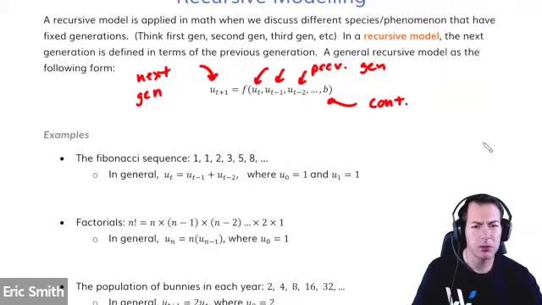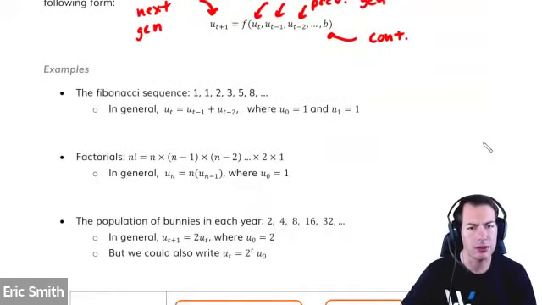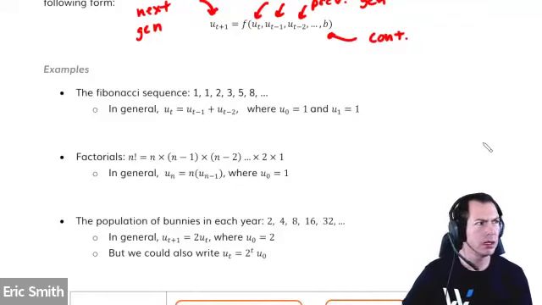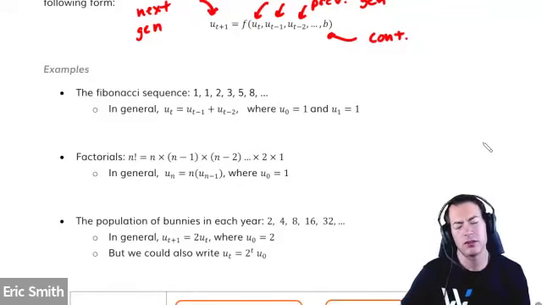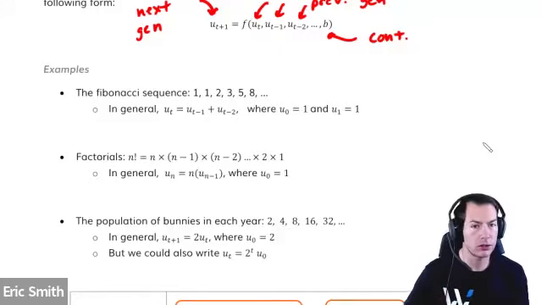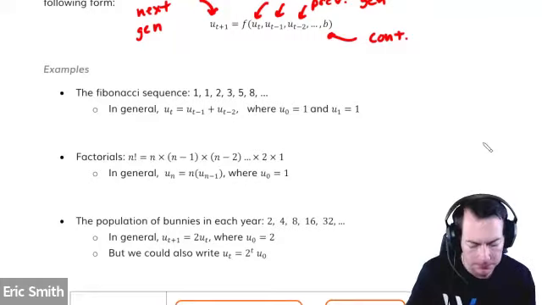A good famous one of these is what is known as the Fibonacci sequence. So this is the sequence that goes 1, 1, then 2, then 3, then 5, then 8. It's usually introduced to people in school as just a way of picking out patterns. And of course, the way this pattern is described is, if I want the next term in this sequence, I'd simply look at the 2 before it and add them together.